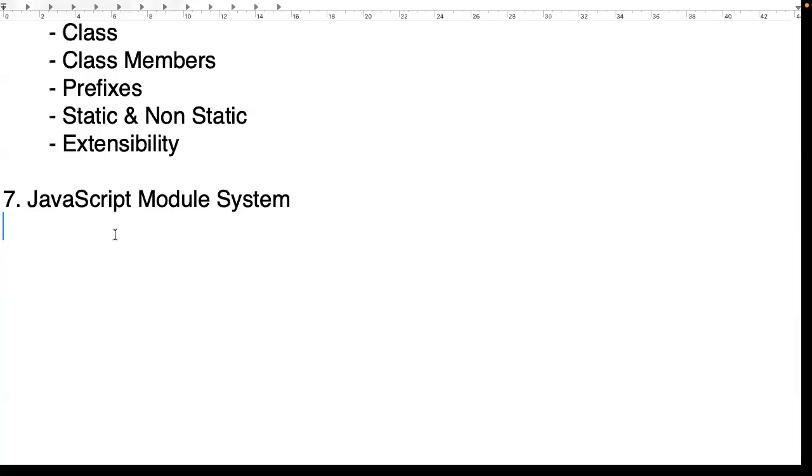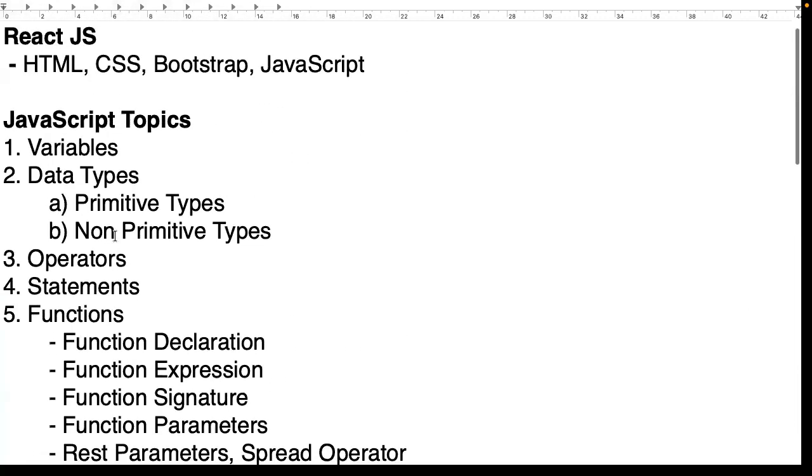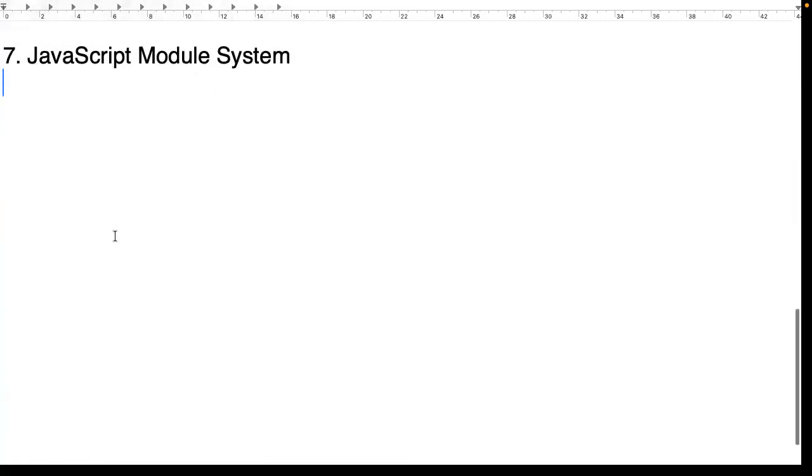Now that you know the prerequisites, we will start understanding React.js and go into the main concept. What we will learn in React I will also explain, but first we start with the question: what is React?